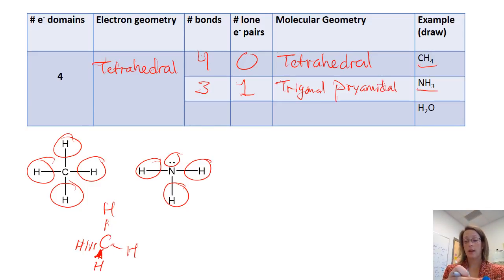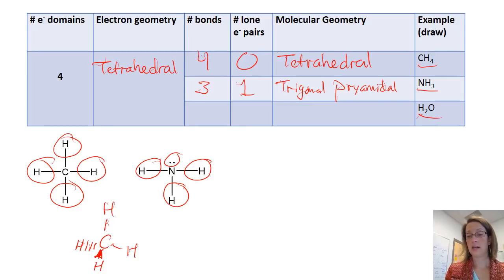It looks like a triangle, it looks like a pyramid, but it's up on a stage, so it looks like it's been pulled up. Those valence electrons have pulled them up. So the presence of that one lone electron pair has caused the shape to change. It looks different, which is why the molecular geometry, or the name of it, needs to change as well.